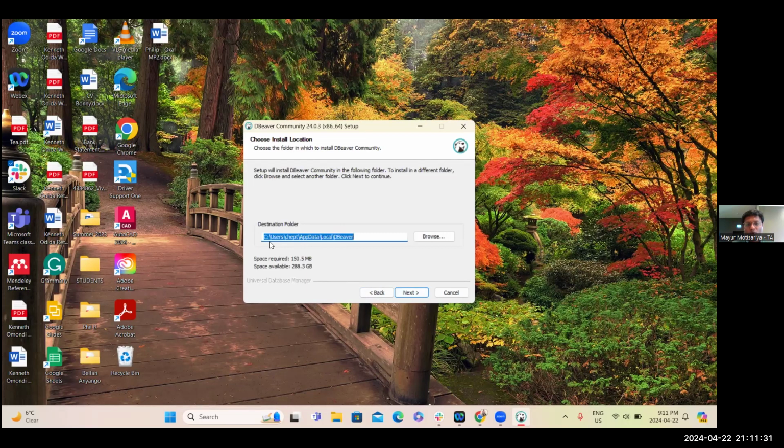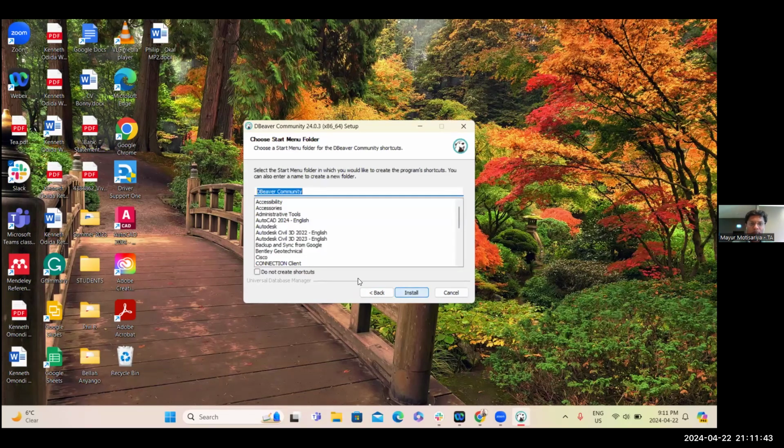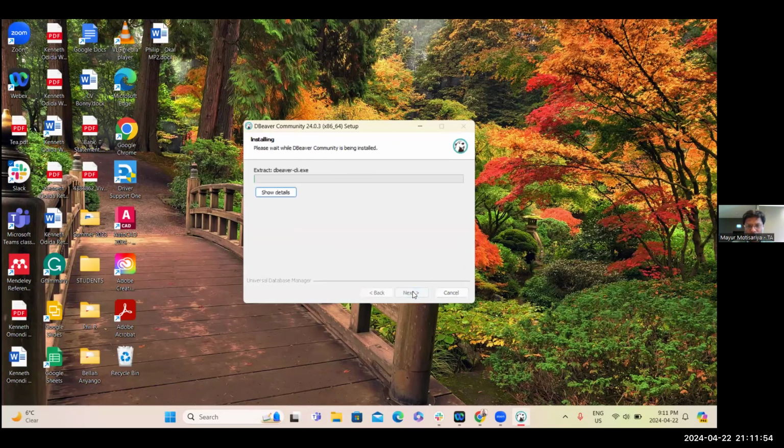Okay, this is the file or basically the path in which the software will be installed. So by default, it would be always your C drive user and then the application data on your local machine. And I'm not going to change it, going to keep the same file path. And I would suggest all of you to do the same. Go hit next. Perfect. And here it says the start menu folder, and I'm okay with dbeaver community. So just keep it as dbeaver community and say install.